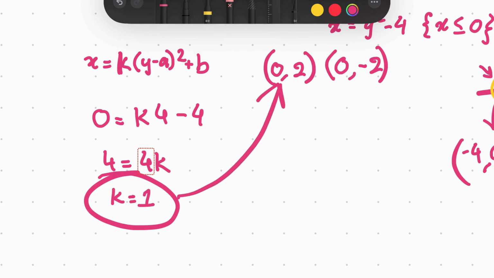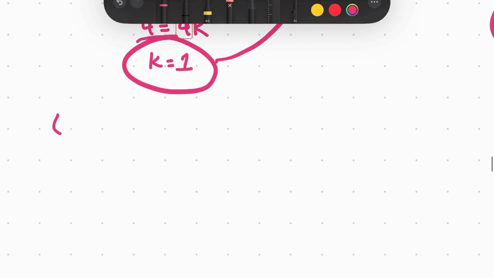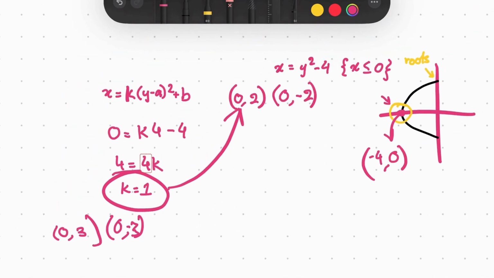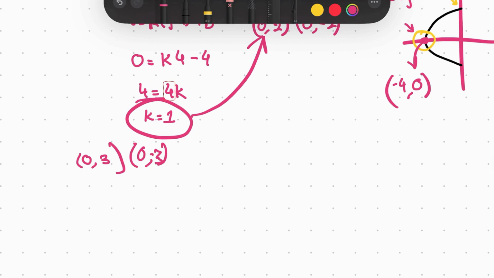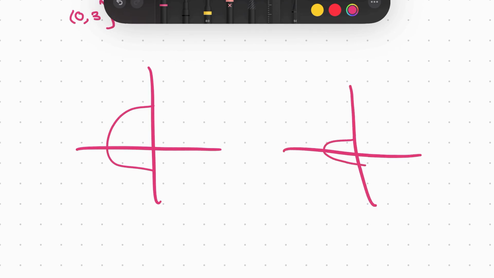But what about if we had other roots? Like if we had (0, 3), for example, and (0, -3), right? We want to be able to generalize our formula with one variable so that we can plug in our roots and we'll get it so that our vertex is always this, but our roots change. So essentially, we are making our parabola go from this to this, but this point always stays the same.